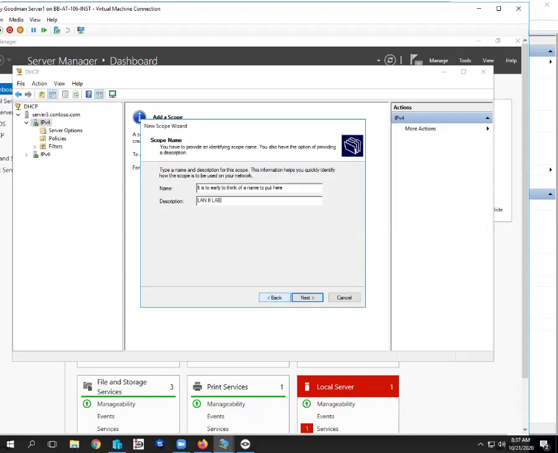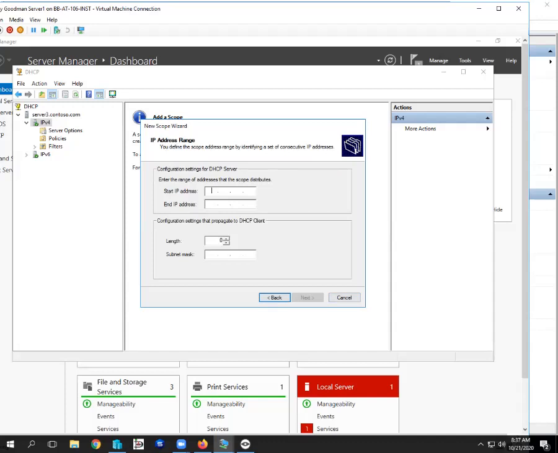I don't know, I'll just type something there. Just so you know, the name's not important. I think that pretty much lets you know the name's not that important. I beg to differ. So I'm going to hit next. In a production environment, you should use something like Toso's scope or something, or headquarters, HQ site, maybe name it by site, physical location, if you've got multiple locations. We have our DHCP server. So we've got a BB scope and a CERC scope and a Heber Springs scope and LRAFB scope and stuff like that.